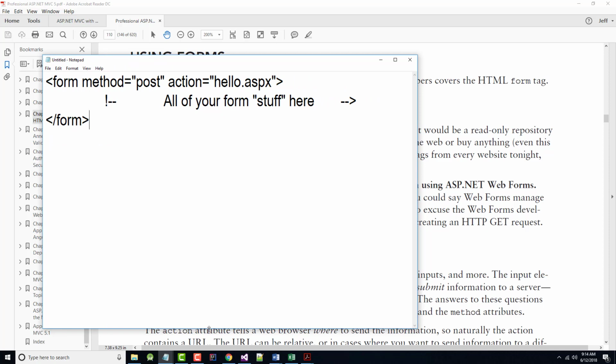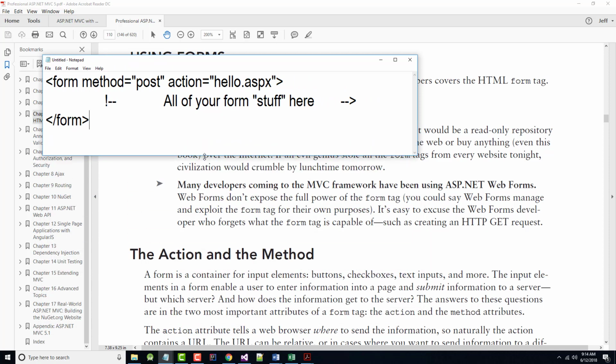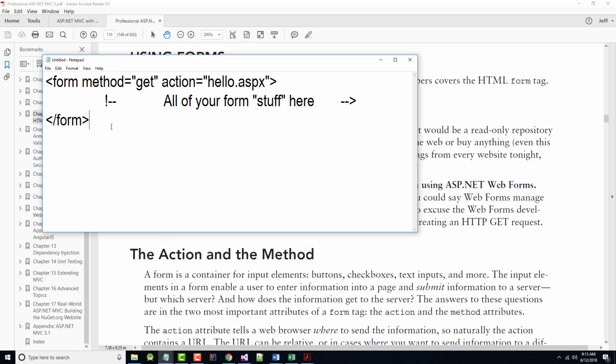And like I said, much of this should be review for most of you watching this. So this method will be post or it'll be get. We've used both those in the class here, but just so you are aware of them, the big difference between post and get is get. I have talked to classes too about database stuff, and we've talked about select, and we've talked about insert, and we've talked about update, and we've talked about delete.